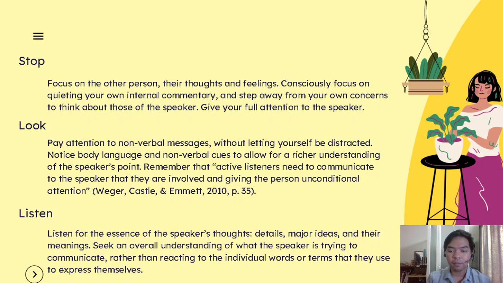So it's not enough to interpret word per word what the speaker is saying. What you can do is listen to the entire paragraph, or not the entire seminar, but for example, listen to the passage that the person just said, and after listening to that entire passage, that's the time you can interpret it. Sometimes the meaning might change if you interpret it word per word. So listen to the entire thing first and then make your own interpretation out of it.